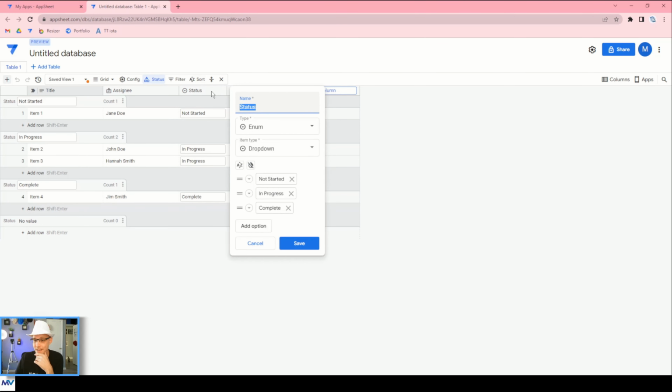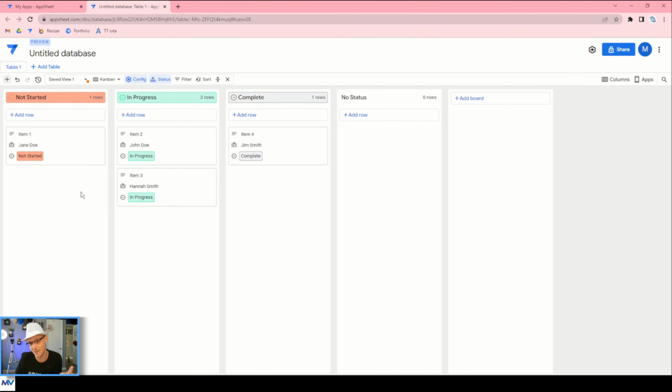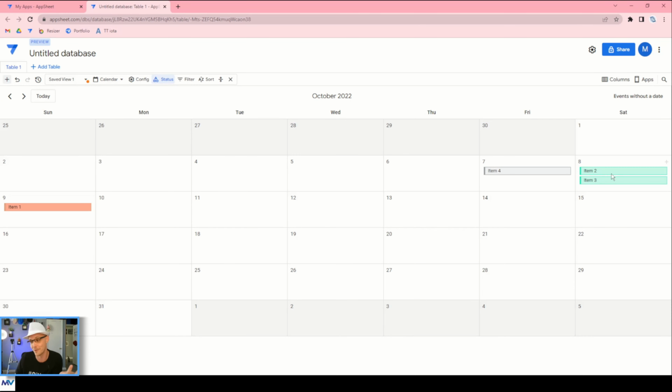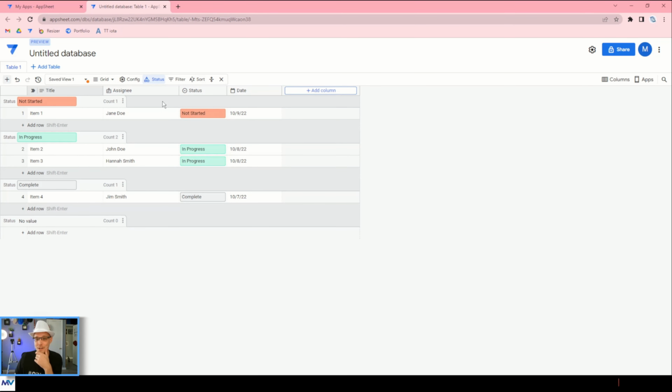So if I go to the status and double click on the header up here, you can get into this little edit field. And I can even change like the progress is not started. I can make that red and progress is green and completed is gray, and when you do stuff like this, the Kanban's kind of starting to look kind of cool, and the calendar's kind of looking kind of cool. So anyways, there's some fun stuff that you can do on here.